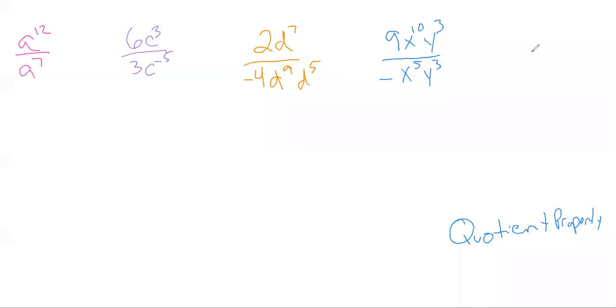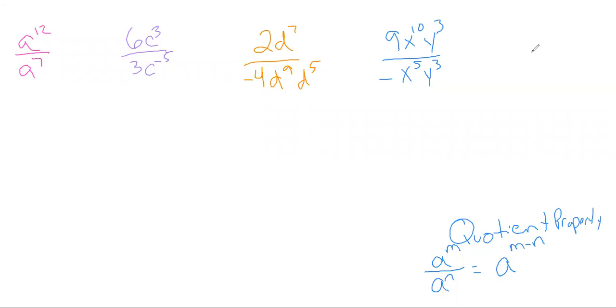All right, here we go. We're going to look at the quotient property of exponents. It's pretty straightforward. All that says is if I have a fraction, and in the numerator and the denominator of that fraction I have a to the m and a to the n, meaning I have two exponential expressions and the bases are the same, all I have to do is subtract the exponents from the numerator and the denominator.